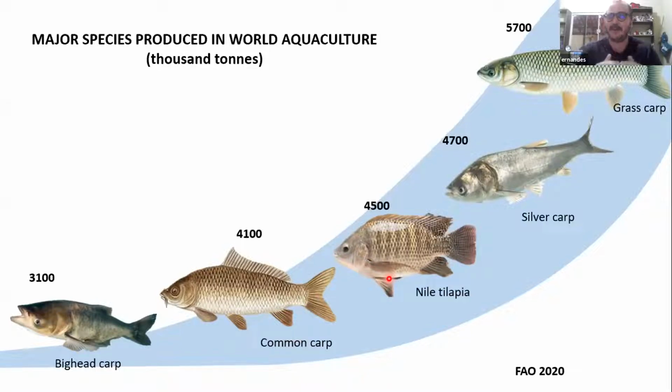When you go to tilapia, that's the second group of species produced in the world, with only 7% of the global fish production, but 126 countries reported that they are producing tilapia. And so we have those two groups of fish, carp and tilapia, that are mostly being produced in the fish ponds in the aquaculture world.